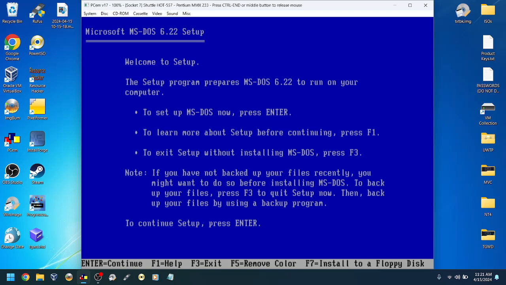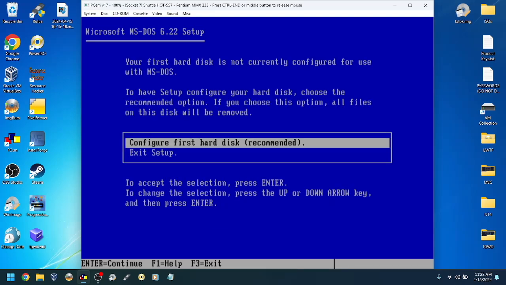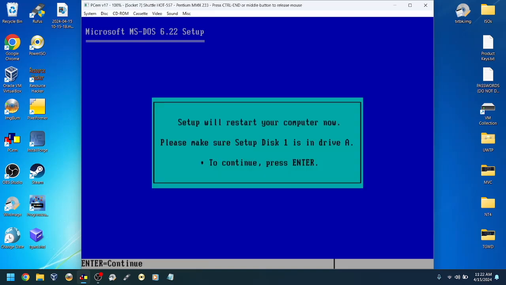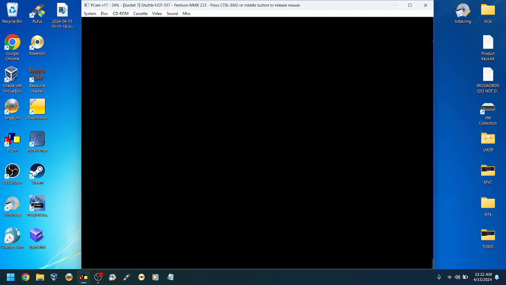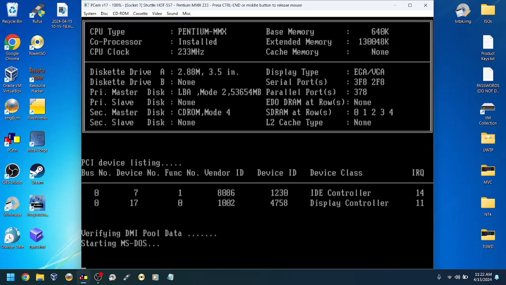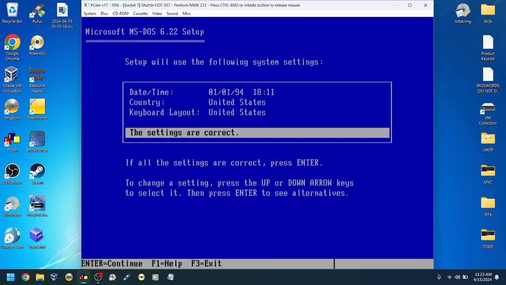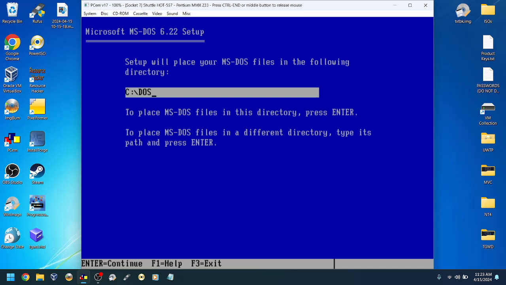Welcome to setup. Let's see if we can do this. Configure first hard disk. Yeah, sure. Okay. The settings are correct.